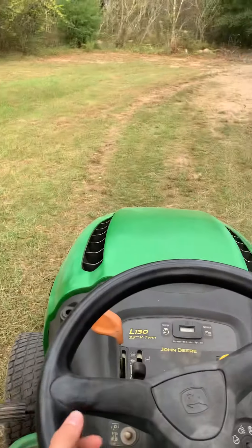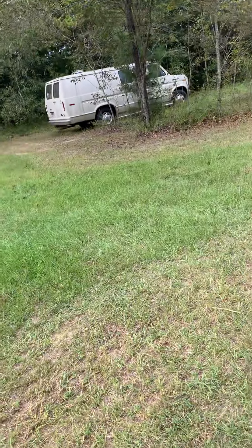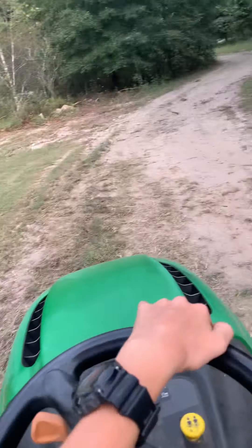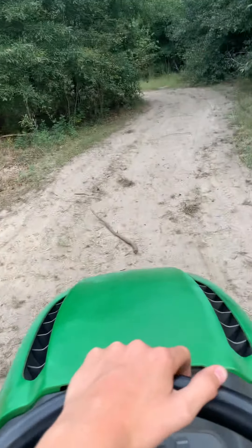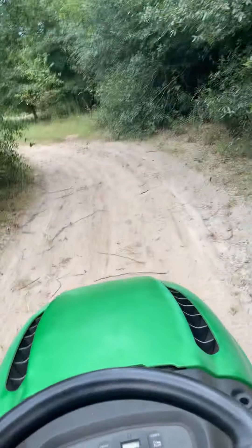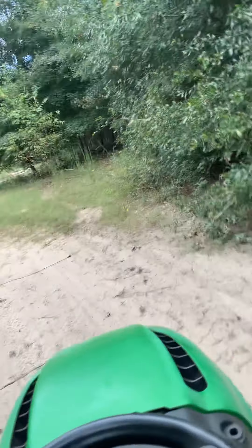Right now I'm going to trim some limbs for the van. I got little limb cutters because when I get my van ready, I'm going to drive it — but I'm not old enough to drive it on the road. So I'm just going to put it on the trails. That's why I've been smoothing it out so it's not so bumpy, and I got to trim up the main limb.